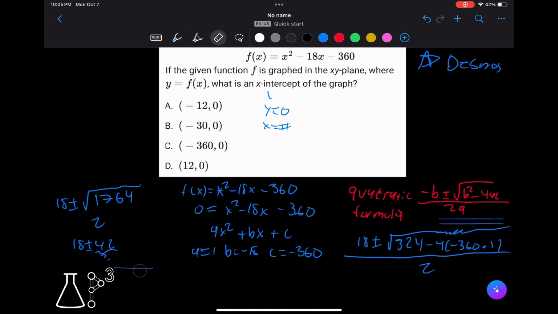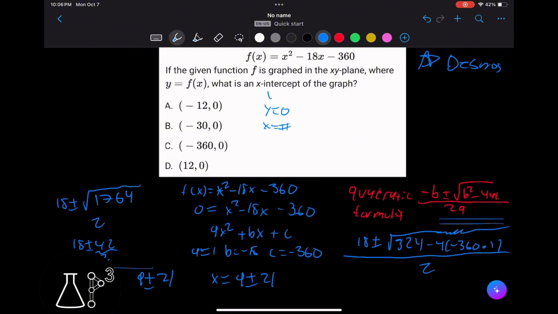The good thing about this type of question is that we can divide everything by 2. If we divide everything by 2, we get 9 plus or minus 21. So now I look for my x values. 9 plus 21. So x equals these two. Remember, we're looking for the x-intercepts when y equals 0. So x equals 9 plus or minus 21, and that gives us our two x values, or two x-intercepts. So let's do plus 21.